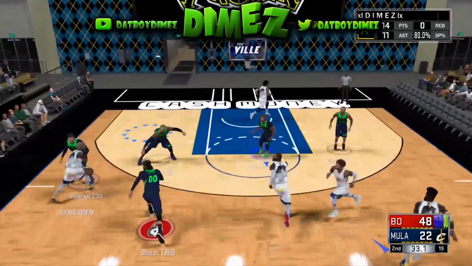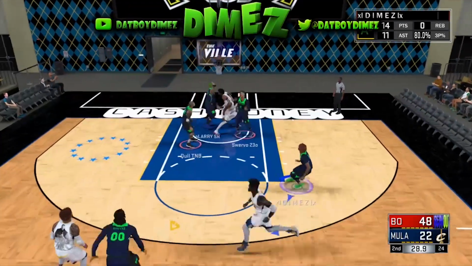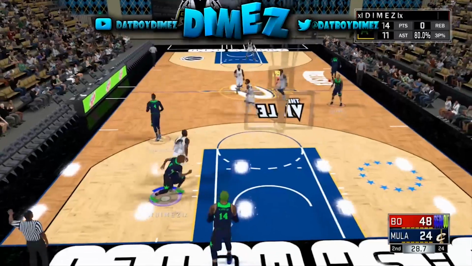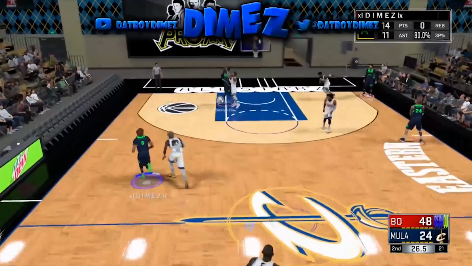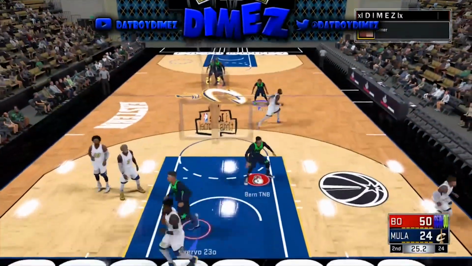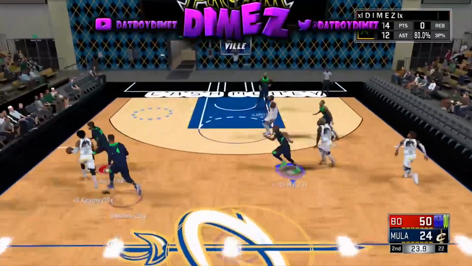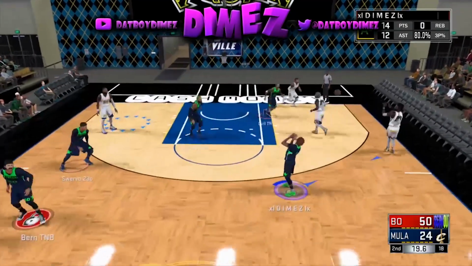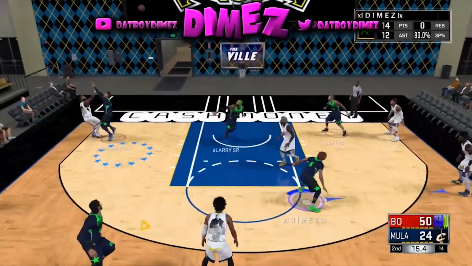Coming up next on the list, I have you should be able to call zone in ProAm, which I know everybody agrees with. After that, I have hold ball too long should not be in the game. And what I mean by that is basically it should not affect my shot. It should not affect my shot. If I'm holding the ball as a point guard or whatever, and I'm wasting clock or waiting for a play to develop, my shot should not be affected by that.